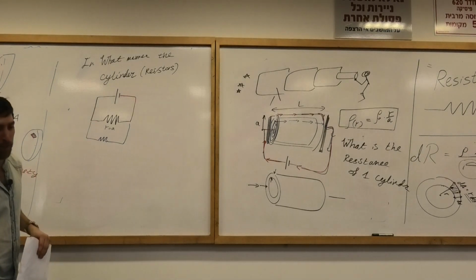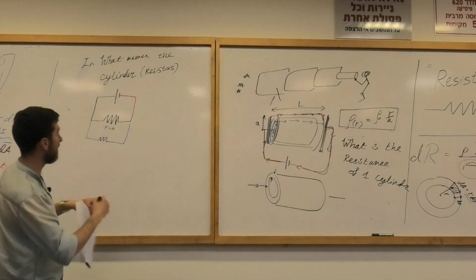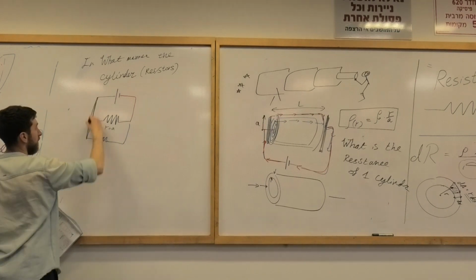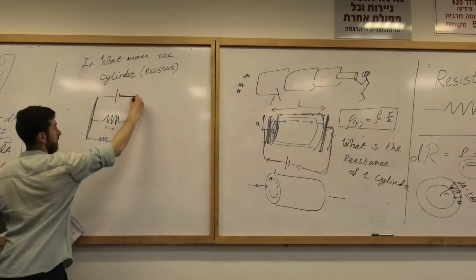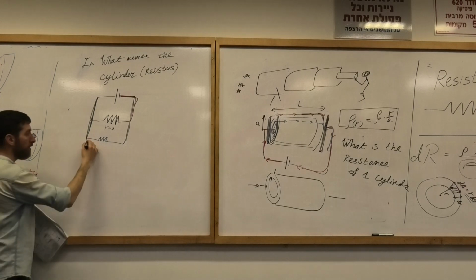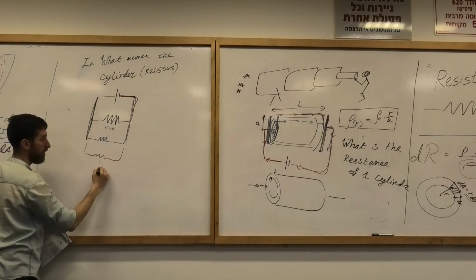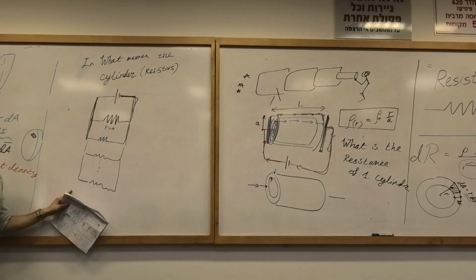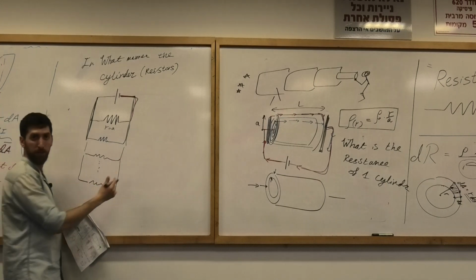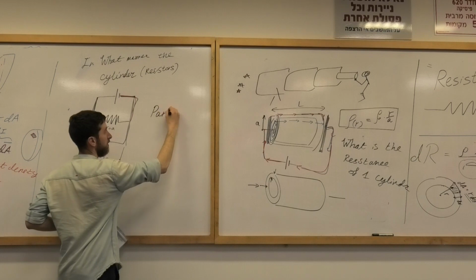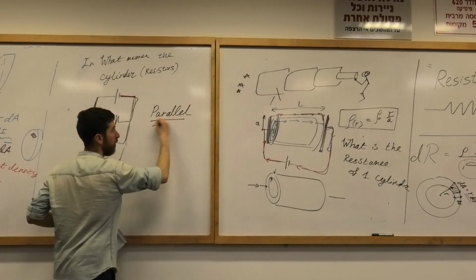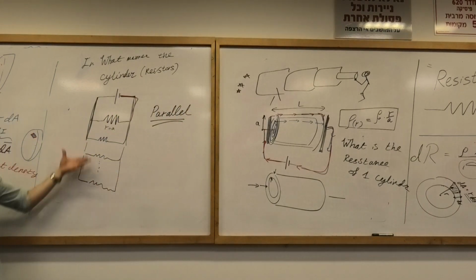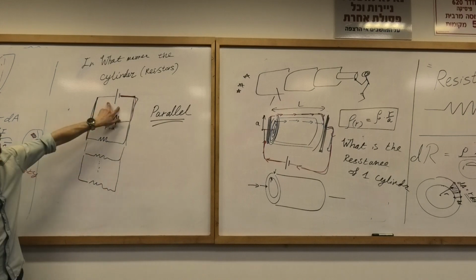This is like the plate that we have here. This one. So all the resistors are actually touching until the last one, right? So this method is actually parallel. Why parallel? Because all of them share the same voltage. Everybody enjoys the two terminals of the battery. This is clear? Yes?